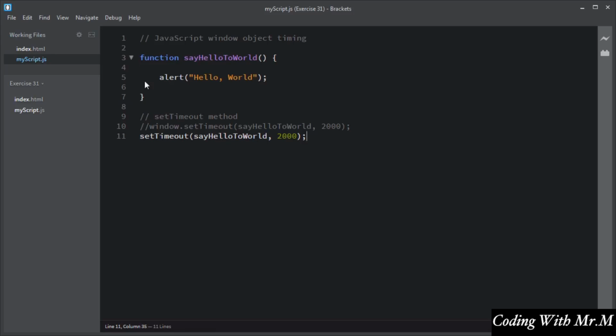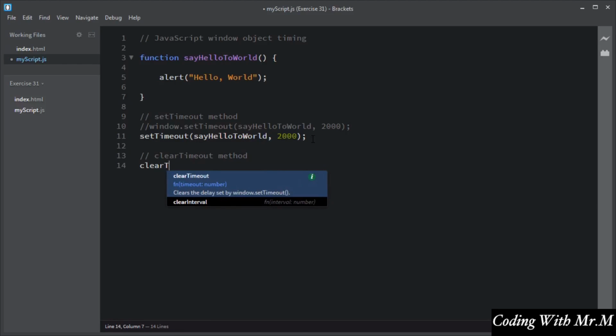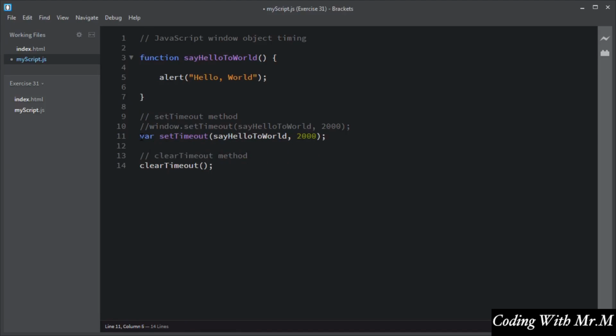Now if you want to prevent the execution of this function by the setTimeout method, you can use the clearTimeout method of the window object. The clearTimeout method is used to prevent the execution of the setTimeout method, and for that I will assign this setTimeout method to a variable, and then you simply pass this variable to the clearTimeout method.